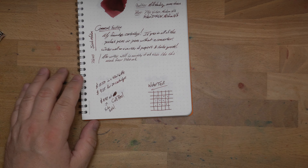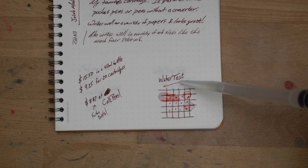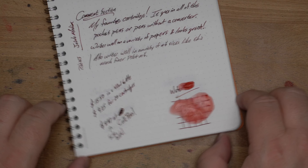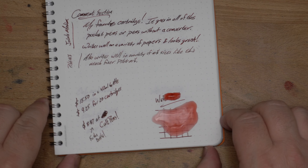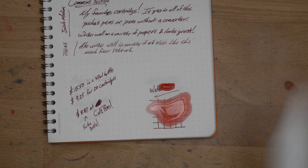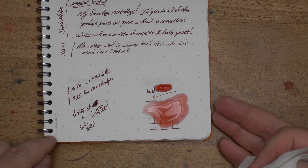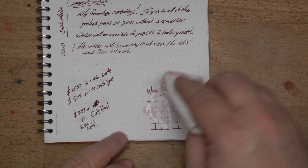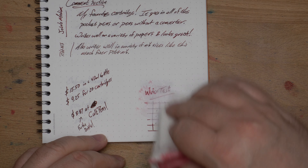Let's go ahead and do our water drop test, and then we'll look at it on some other papers and next to some other inks. Using our fancy pipette instead of a syringe, because I can't find my syringe at the moment. Let's let this swirl around. This Nebula Casual Notepaper is what I'm probably going to be replacing my Rhodia with for reviews. I like it quite a lot — it holds up to water tests, holds up to all kinds of different inks, and it's very consistent. You can find it at nebulanote.com or wherever they sell Cult Pens or Colorverse inks, because I believe they come from the same place.